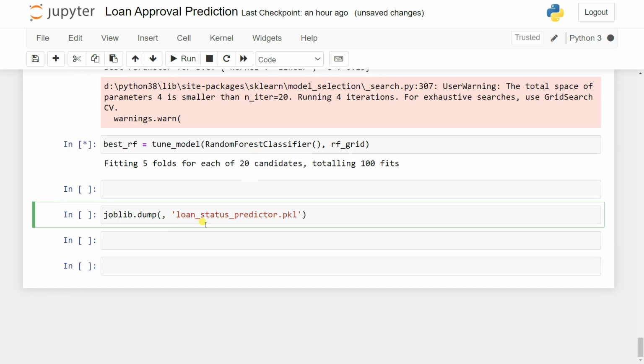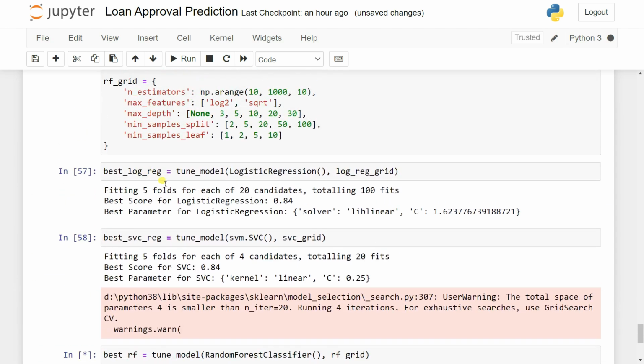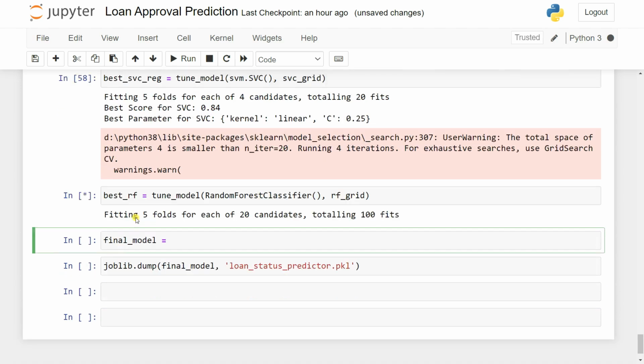You can also give it a name like that. Otherwise you can also leave it alone. It's up to you. So let's give it a pickle. You can also load it in the form of a pickle as well. Now inside that I have to give my model. That's my final model. I can't simply choose the random forest by default, because I want to check that it's really working or not. So you can use final model, and after that give this one, this best log or the best SVC or the best RF.